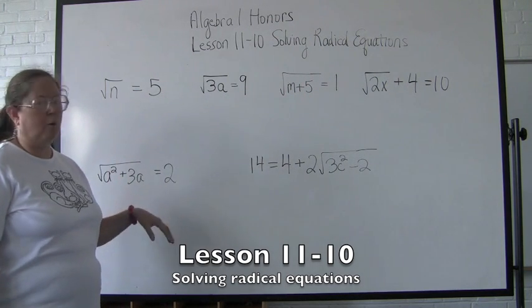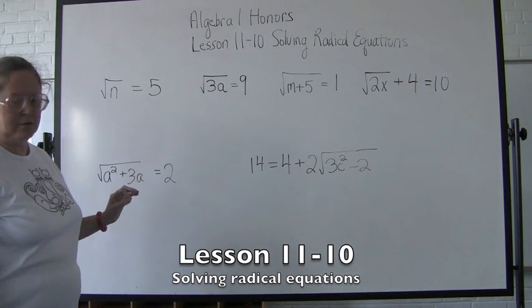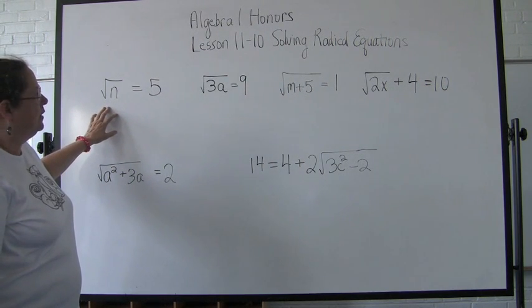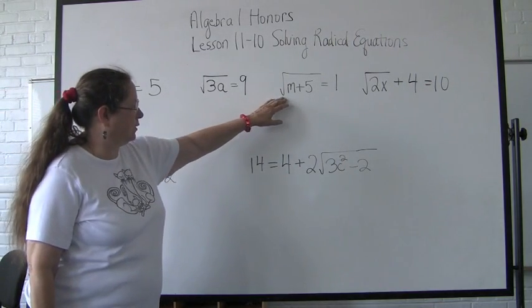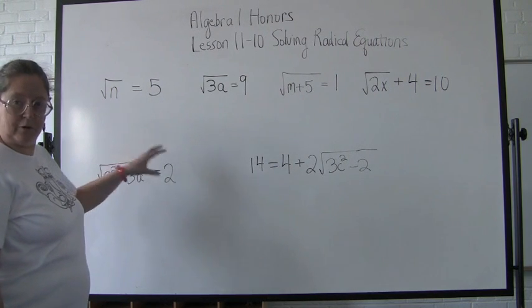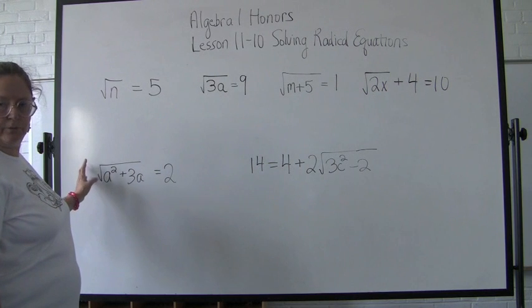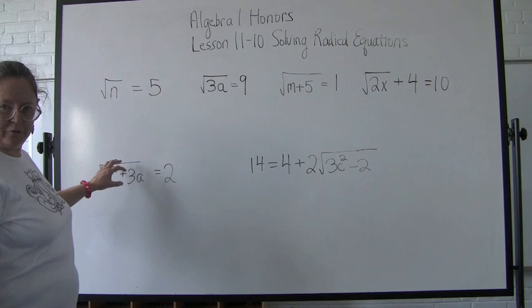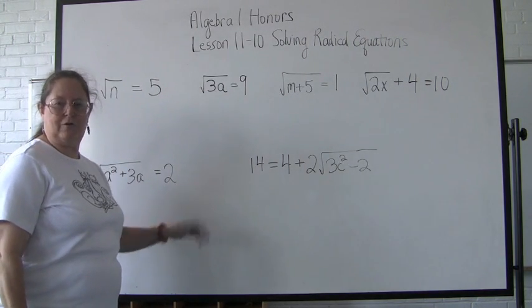Now, the whole key to solving radical equations is to isolate the term with the radical in it. So, i.e., to get the radical all by itself. Now, in this equation, this one, and this one, the radical is already all by itself on one side. Doesn't matter which side, but it has to be just a radical sign. It can be a cube root or a square root or whatever, but it has to be just the radical sign. Everything has to be underneath that radical sign. And then all the other numbers or terms have to be on the other side of the equation.